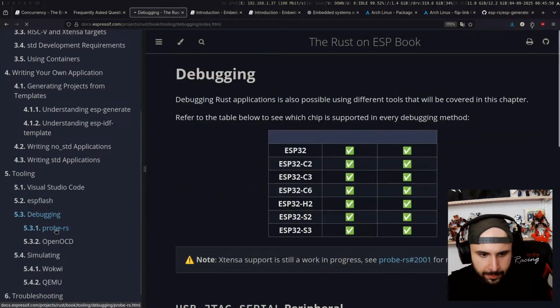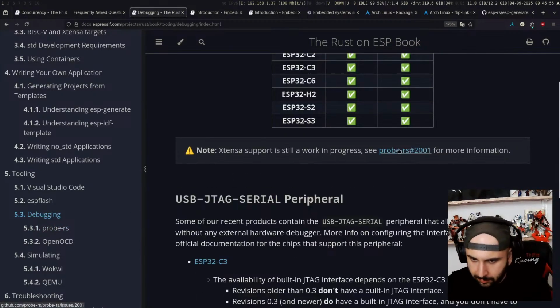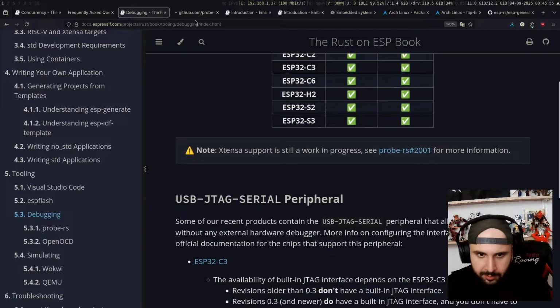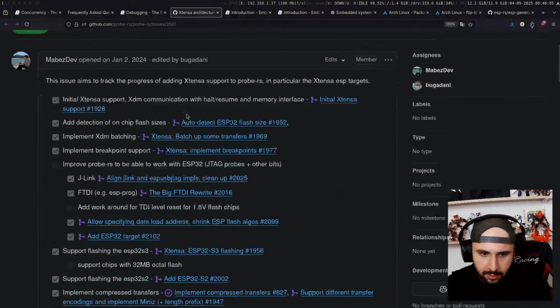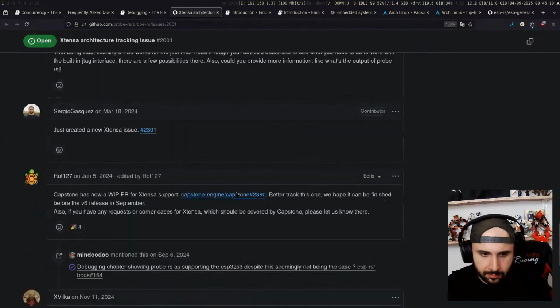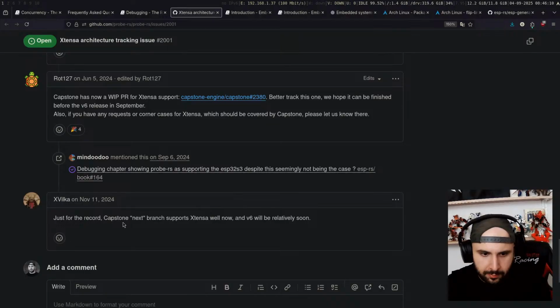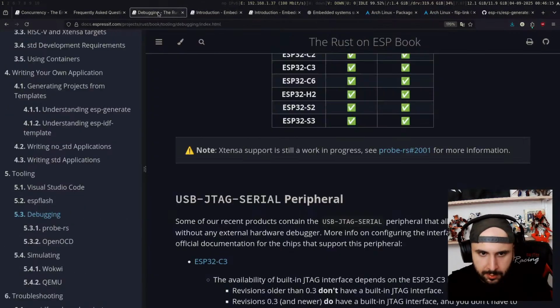Debugging. The Xtensa support is still work in progress. Okay, maybe this is finished. See if they support debugging for Xtensa, because I use that. Let me just subscribe to this. probe-rs.